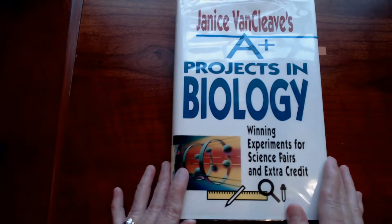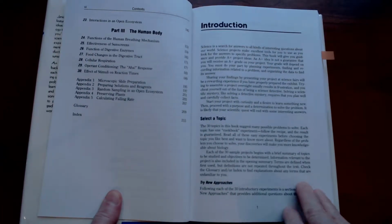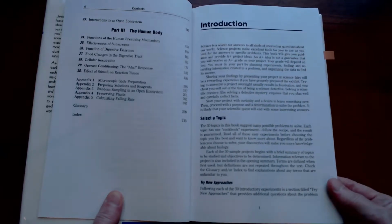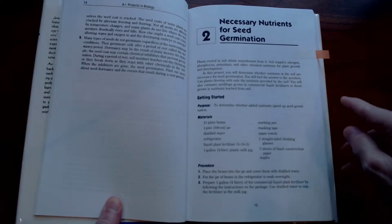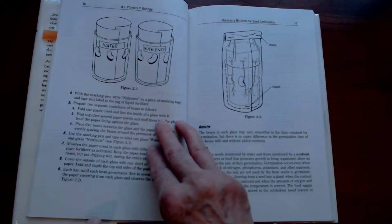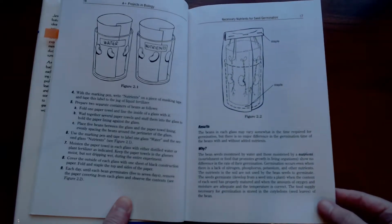So I'm just going to give you a quick peek inside A+ projects here. She starts out each one of her books in this A+ series with an introduction that kind of gives you that overview, how you're going to do science experiments, right, for the science fair project. But then she gets into the lessons, and this is where she has some really amazing stuff that sets these books apart. She starts with the question that the student's going to be answering in this project, gives you the materials you're going to be using, gives you the procedure that you'd want to use in a standard science fair experiment series, and even then gets into, well, why did this happen, which helps your student flesh out their conclusion.